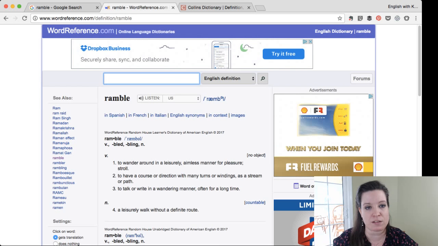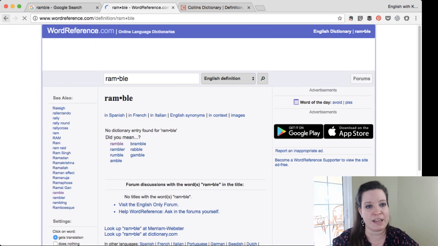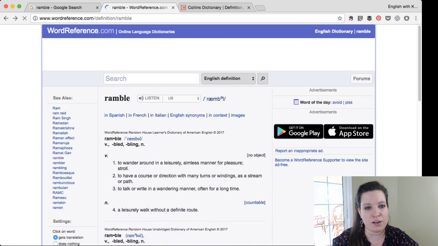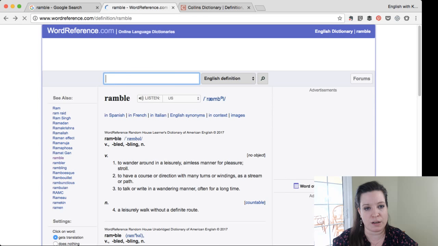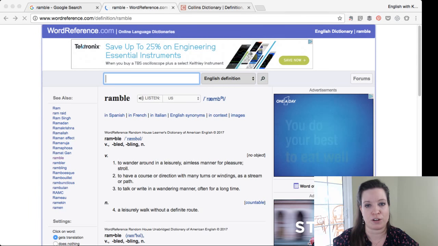You can also see they've separated the syllable stress here. Oh, that's showing it a little more clearly. So you can see the syllable stress is there. You can also see that the word stress is marked here as well, and you can listen to the pronunciation, right? And then you can also use Collins Dictionary, which I have here, which is also a dictionary I like. But personally, I prefer using Google for quick answers and WordReference if I'm trying to be more specific. And we'll talk about that more in a future video.